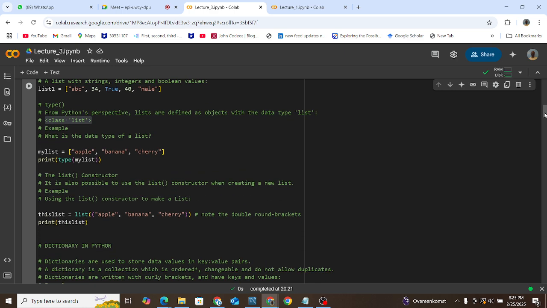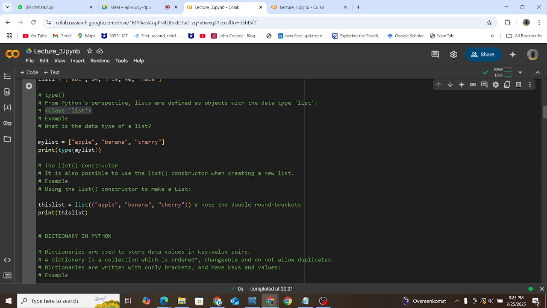There is another way that you can use. I think I was almost forgetting this. There is another way you can create a list using something we call a list constructor.